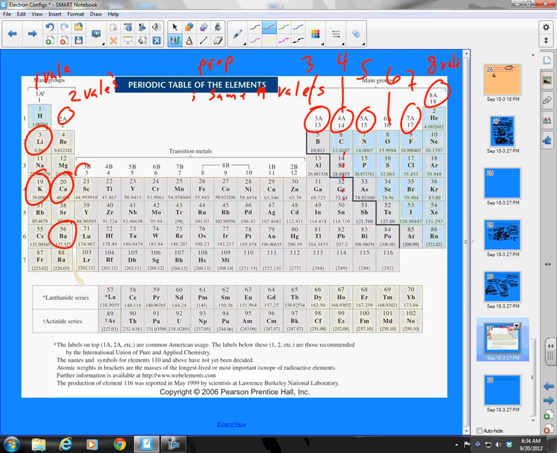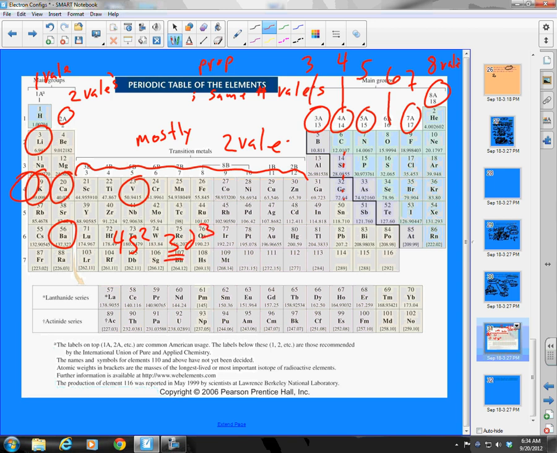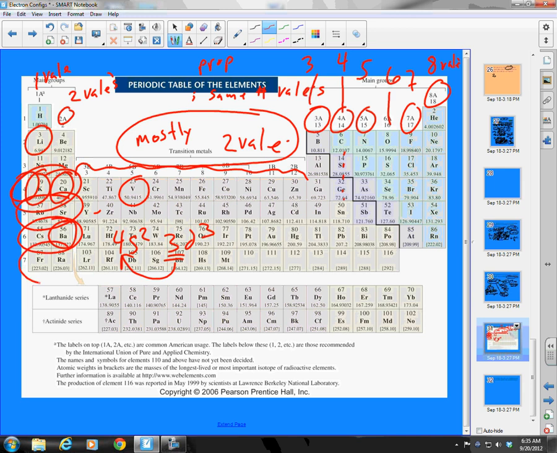Now, these guys in the middle are a little different, but most of the time, these guys have 2 valence electrons. Now, why is that? Well, because think about vanadium. The outer electron configuration is 4s2 3d3. Remember, my D's are always going to be 1 energy level less than my S's, so for the most part, all my D's are going to have 2 valence electrons because the electrons are always going to come out of the S first, before they come out of my D's. Okay, so that's the hint for your periodic table.